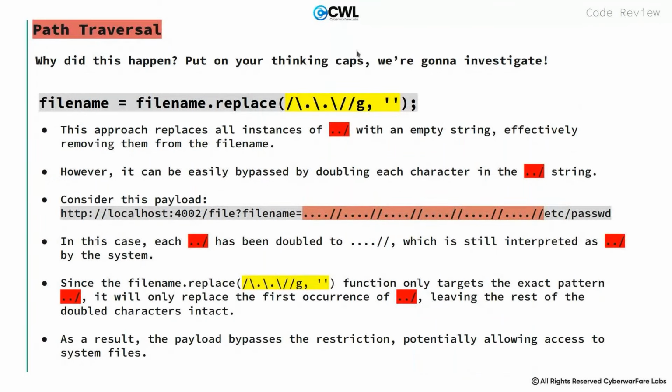So I'll explain it once again. The regex here just simply means that if dot dot slash is present in the user input, replace it with an empty string. And since we're not accounting for the double payloads, we're not accounting for multiple payloads here, it only detects the first occurrence of the string and then replaces it. So regex is quite confusing, but we have to be careful when we implement regex mechanisms.